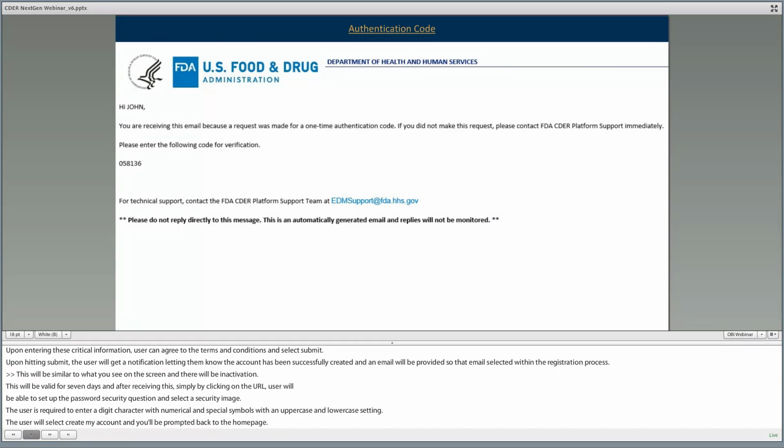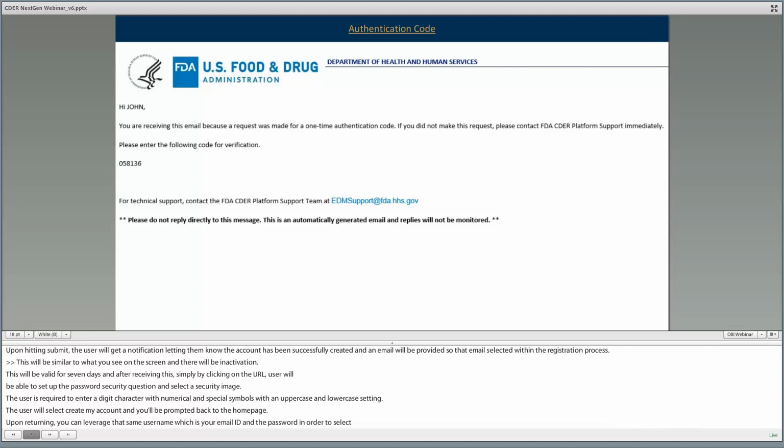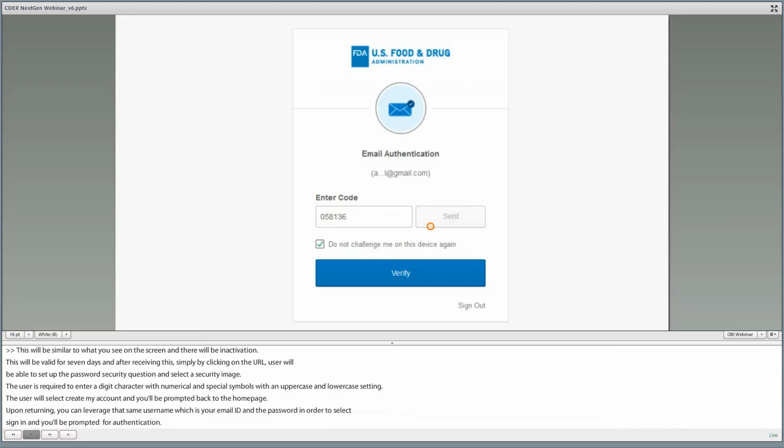This is a 6-digit code that will be sent to your email in order for you to verify that this account belongs to you. Simply by selecting do not challenge this again, the user will not be prompted every time that you go in to make a submission, and you may verify your identity for the next 60 sessions.